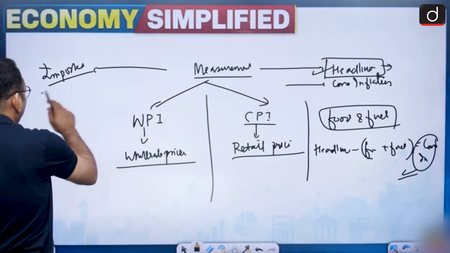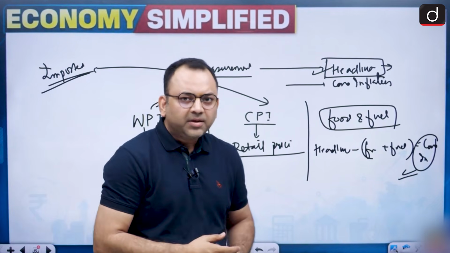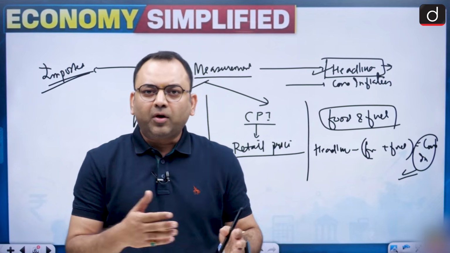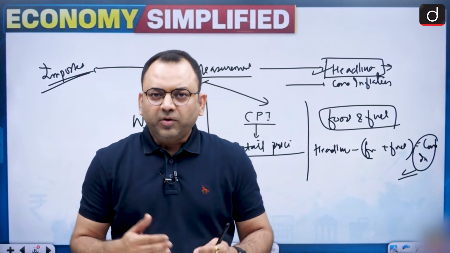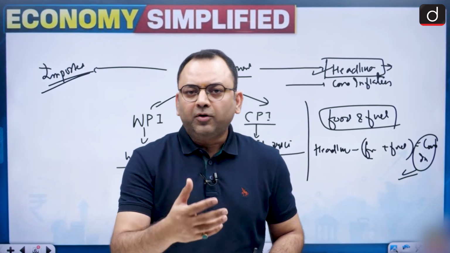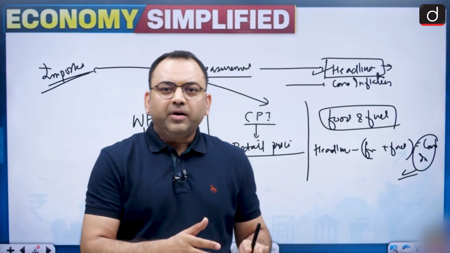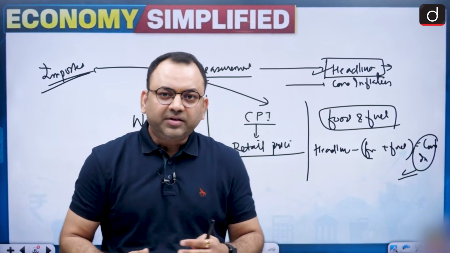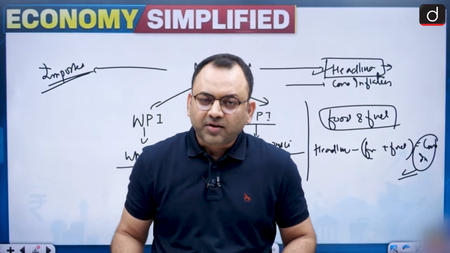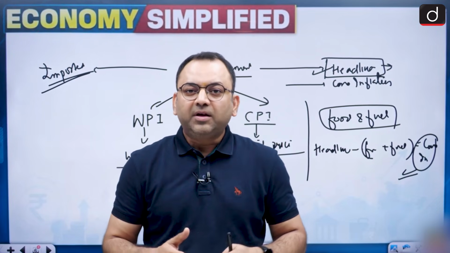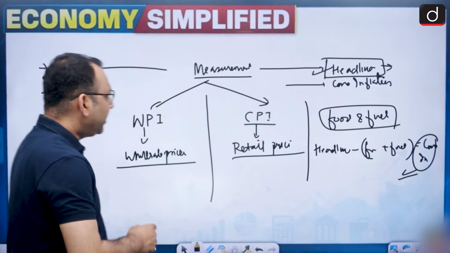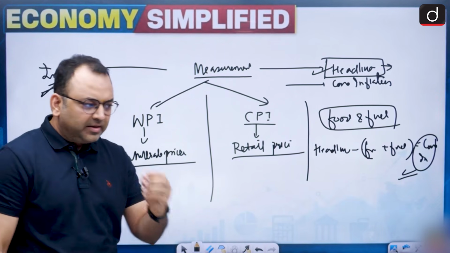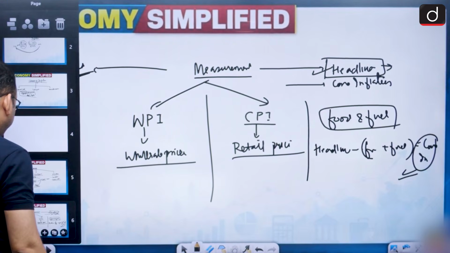And the other one is the imported one, right? We import crude oil. If the exchange rate changes, say $1 is 80 rupees, we pay 80 rupees for every dollar of petroleum. Now if $1 is 90 rupees, we pay 90 for the same oil. So when the exchange rate changes and the rupee depreciates, we have to pay a higher amount, and inflation increases because of imports. This is called imported inflation. Friends, I hope we are clear on the concepts. Let's have a look at the questions on this.